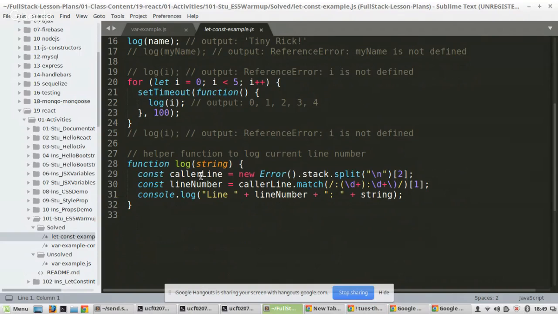Does anybody want to try to answer a job interview question about this? Someone I haven't heard from yet. What's the question? Okay, awesome, Jose. So say we're in a job interview and I ask you, what if I declare a variable inside an if statement? Where in the scope of my application will it be accessible? If you use let with block scope, it'll be accessible from the if statement. If you use var, it will be accessible from the closing function. Var is function scope, so it will be accessible from anywhere in the closing function. If you were to use let instead, then it would only be accessible within the scope of the if block.